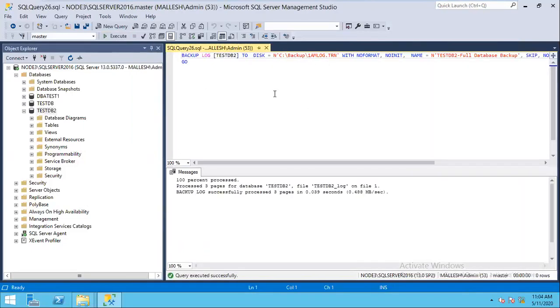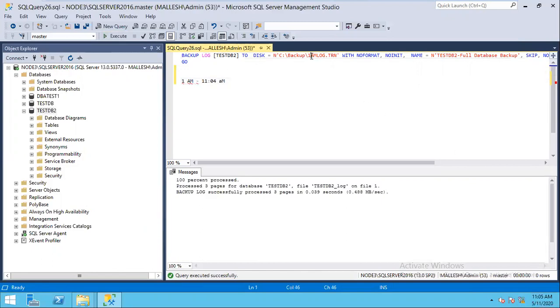So in our scenario, 1 a.m. means 11:04. Okay, so that means we took the 1 a.m. log backup at 11:04. Now we have 11:05.